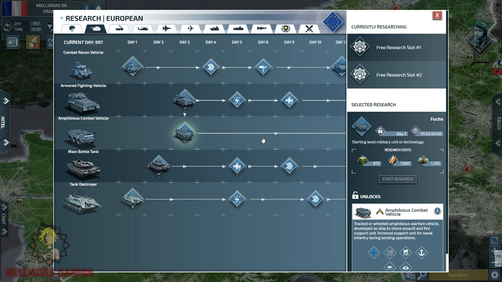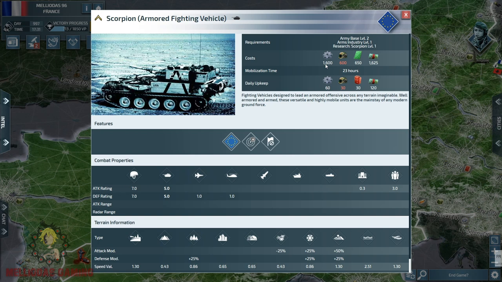In position 4, I am going to choose the armored fighting vehicle. Why? First of all, the research is expensive. Also, the mobilization costs are expensive: 1,600 components, 650 electronics. This is important here. And also, we need army base level 2 and arms industry level 1. The good thing about the armored fighting vehicle is that it has decent damage versus infantry.